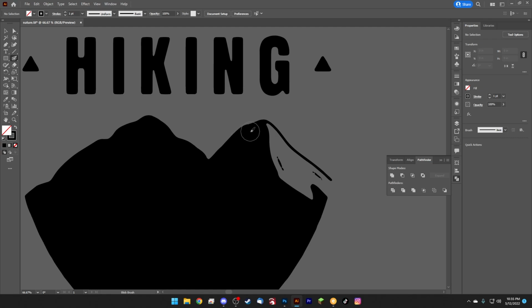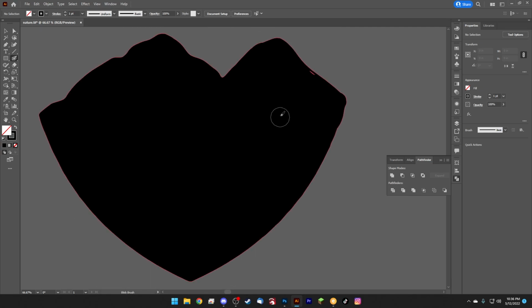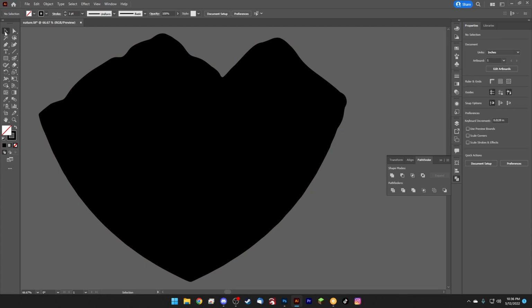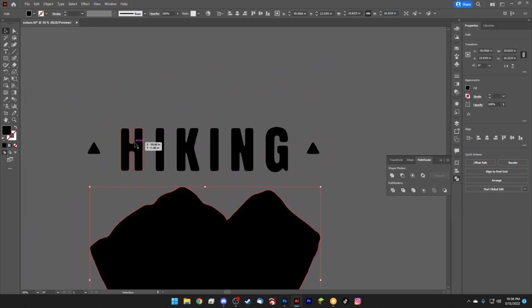Even if we go a little bit, you saw me go a little bit out of bounds, out of the lines there, that's okay. It's going to look fine when it's done anyway. And there's the connection right there, so we're going to connect that up and fill the rest of that in, and that's the mountain done. We'll deal with more of this in a minute. We're actually going to add a stroke to this just like we normally do, but we'll come back to that. We also need to deal with hiking, right? This hiking thing is an issue.